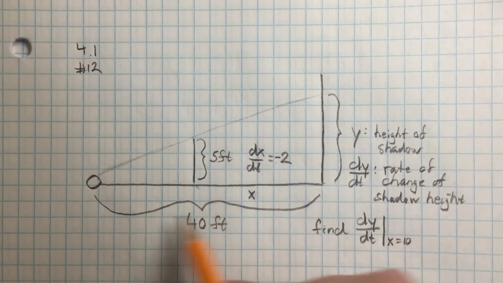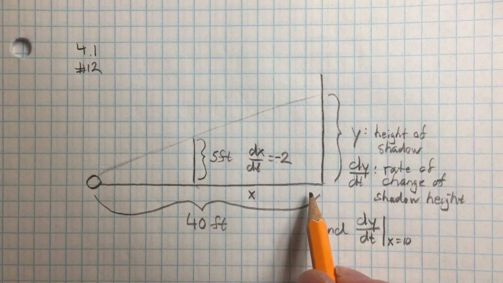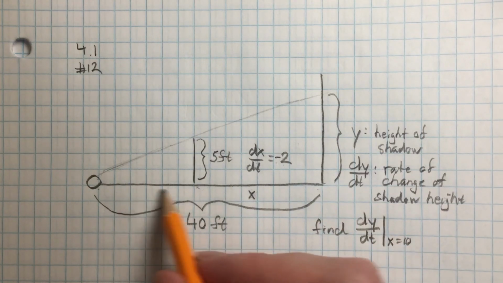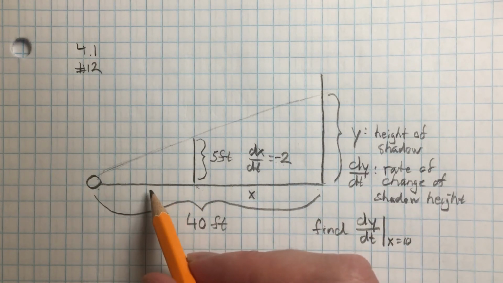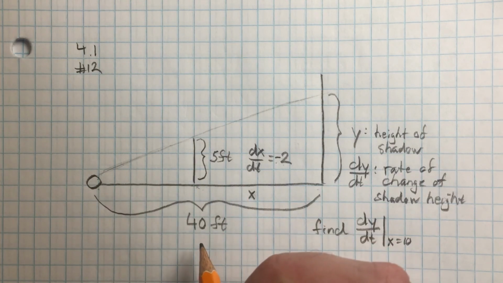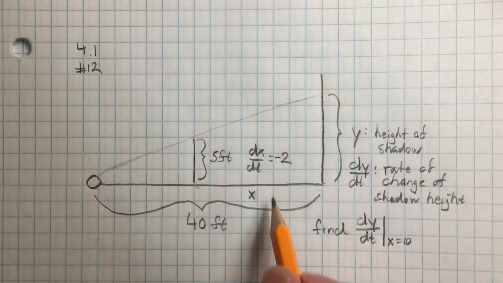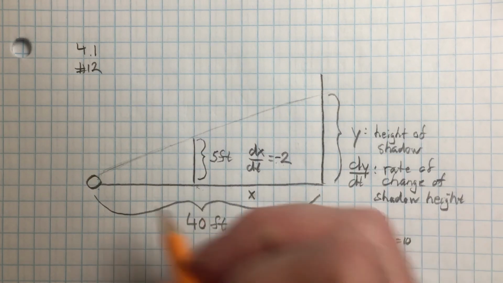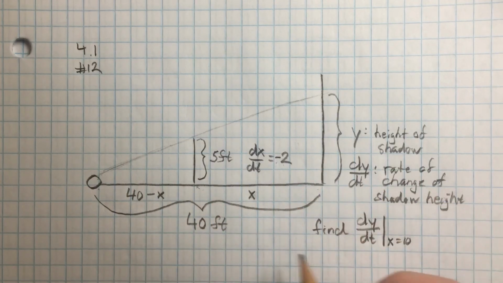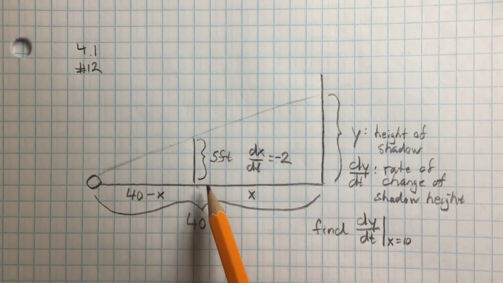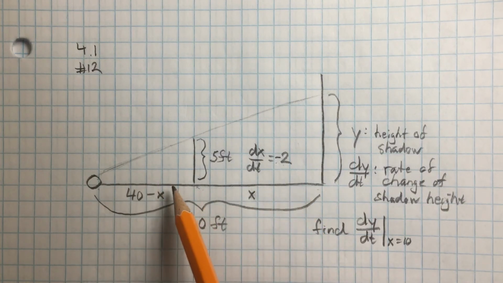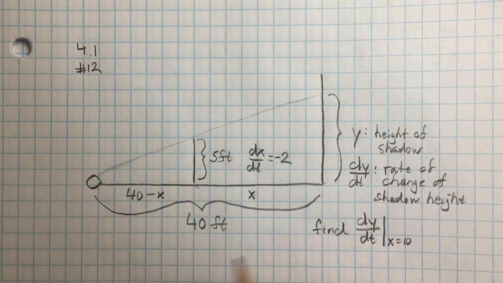Over here, since this 40 value is fixed for the distance between the wall and the spotlight, that means that this initial part over here between the spotlight and the person is always the 40 distance minus how close he is to the wall. So this is always 40 minus x. Nothing can change that throughout the problem. Although x is changing, the relationship between this distance and this distance is always whatever this is, this part must be 40 minus that. All right?